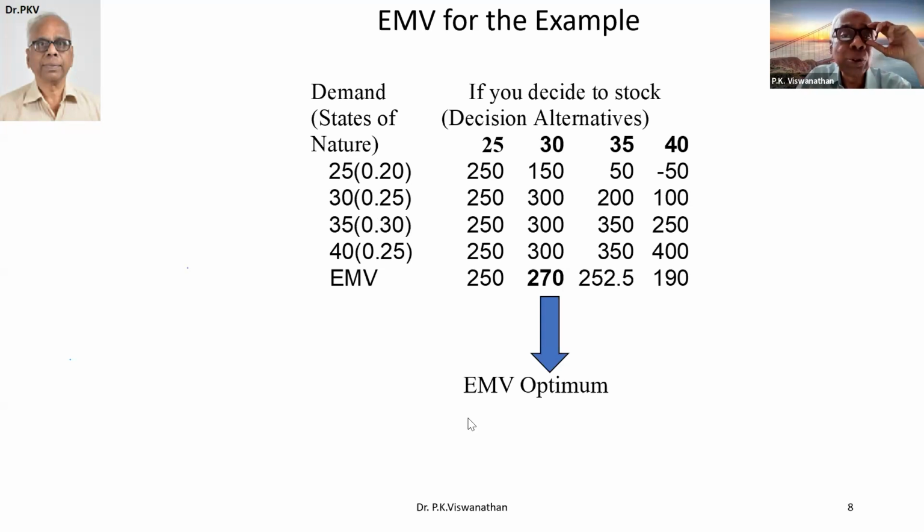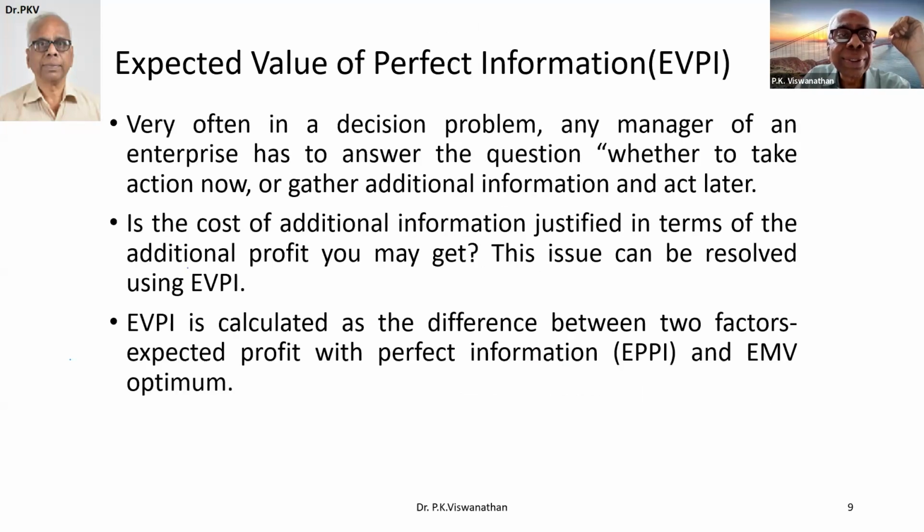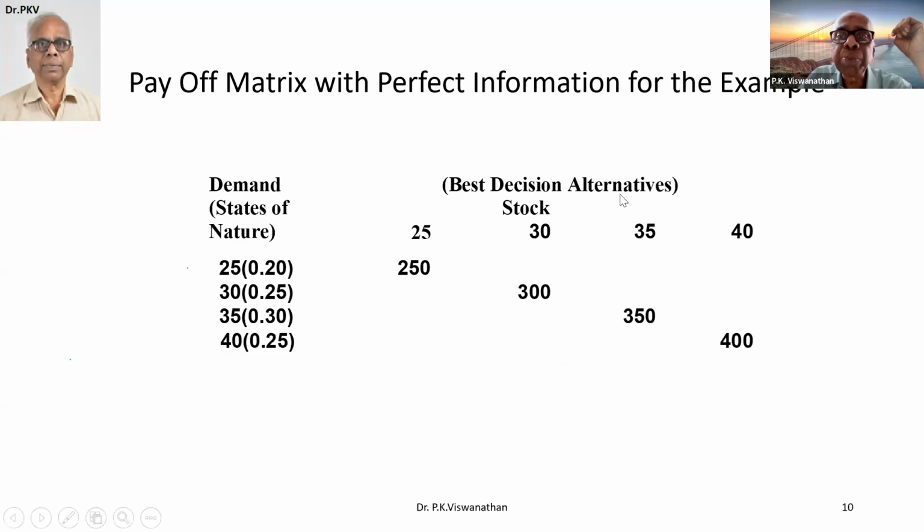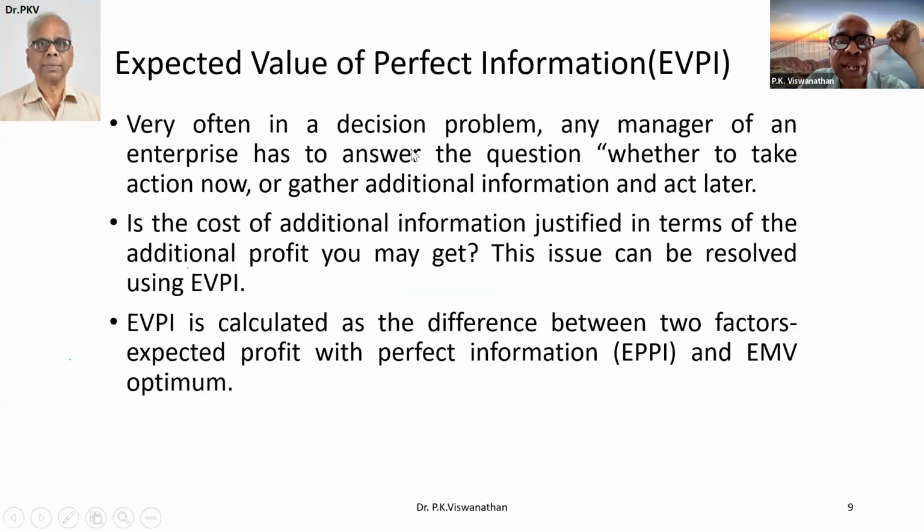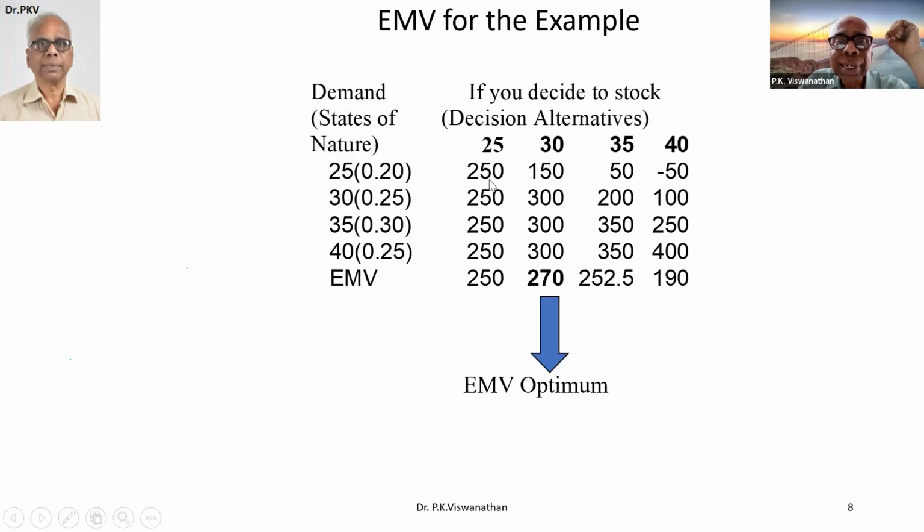You get the point. So, in which case, I create what's called a table with perfect information available. The best decision will be whatever the expert predicts. I'll just go back to the previous slide and show you. Let's say the expert predicts 25 dozen is the demand. How much will you stock? You will stock only 25. You will not stock 30.